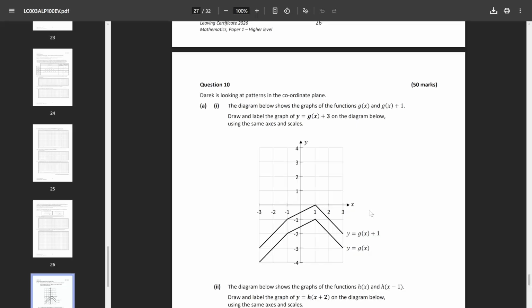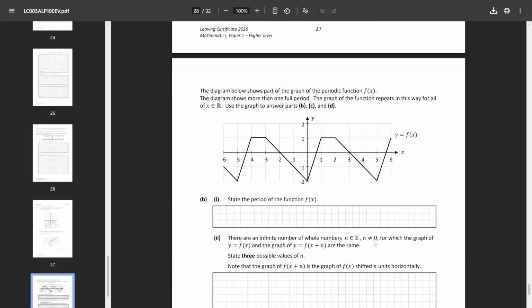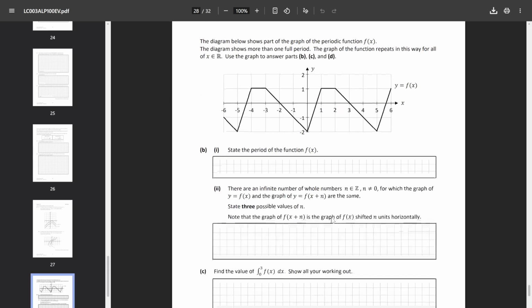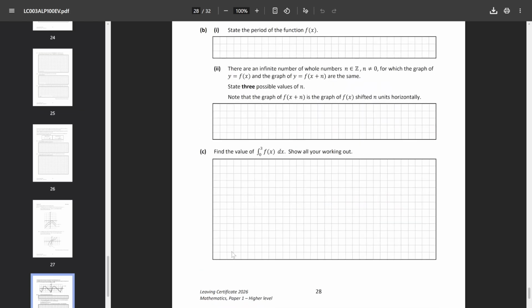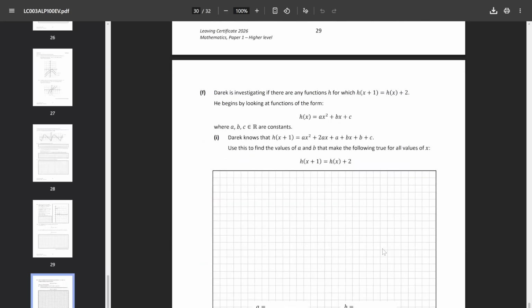And then this. So the question started actually pretty nicely. It started fairly innocently, just making sure we knew how to shift graphs up, down, left, right. Then periodicity of a non-trigonometric function, which was pretty okay. You just had to effectively use your normal definition of period. That's fine enough. And then some nice integrals. And then this question here effectively tasked you at noting that you can split this integral into 2 separate things. You can integrate j of x and then plus b times the integral of 1. So that was actually okay.